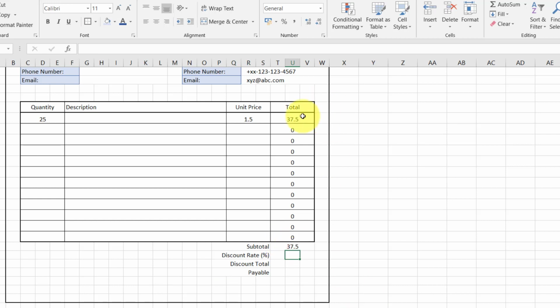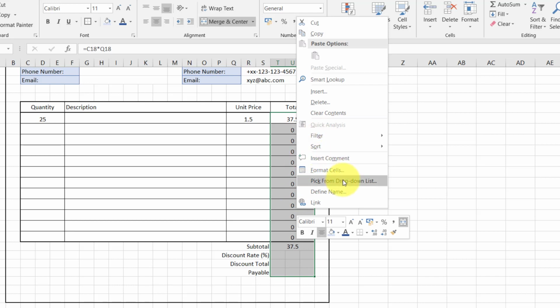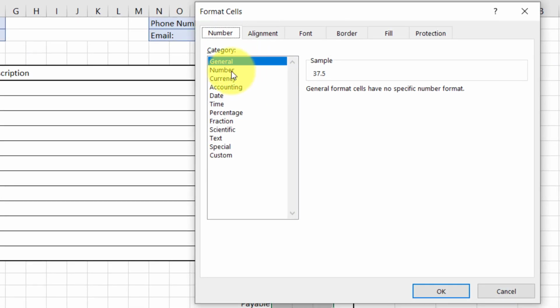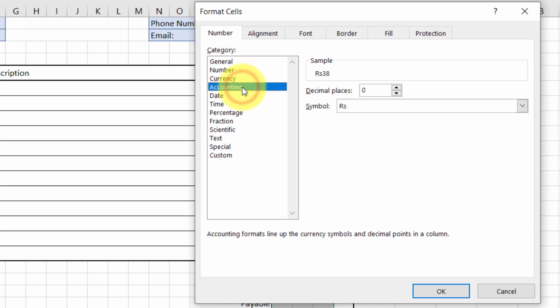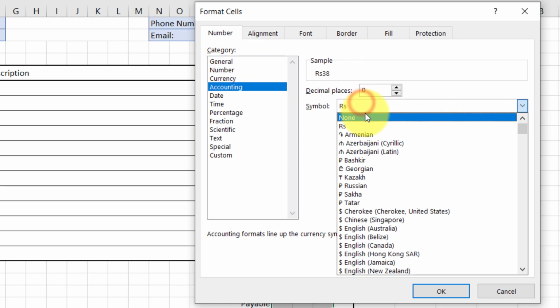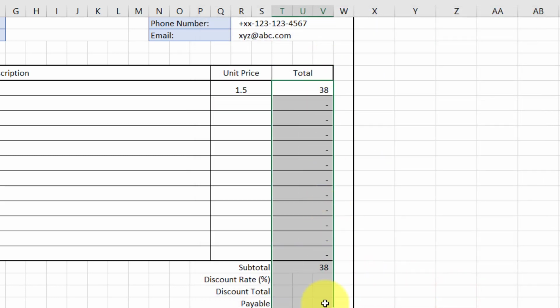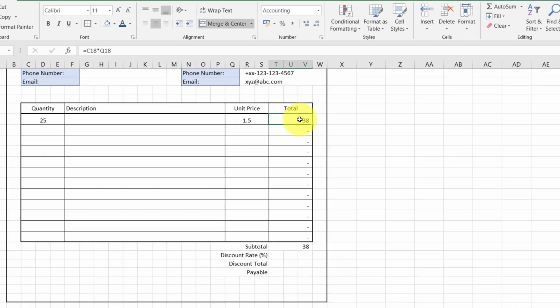Let's change format of these cells. Choose accounting. Change symbol to none and then OK. It has removed decimals. Select all of the cells and click this option.